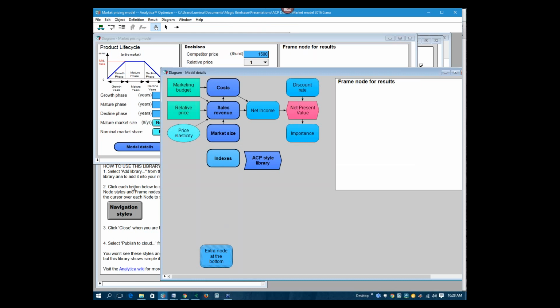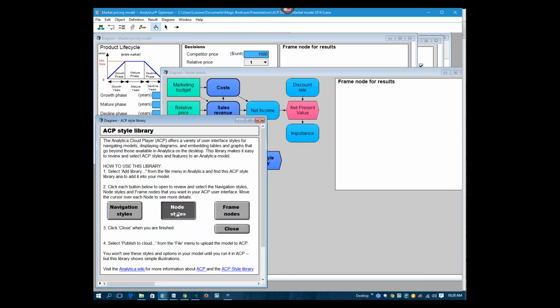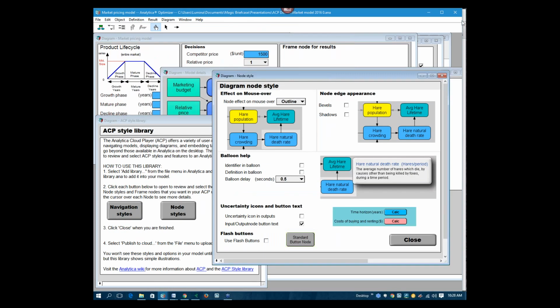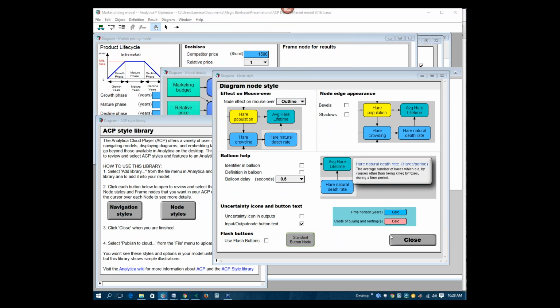Okay, and now let's go and look at node styles. So this library lets you, actually, let me just hang on a moment, see if there are any questions here. So in the GoToWebinar app, you can ask questions in the app on the right side of your screen. There haven't been any asked yet, but feel free to ask questions that way, and I'll pause now and again to answer any that may have showed up.